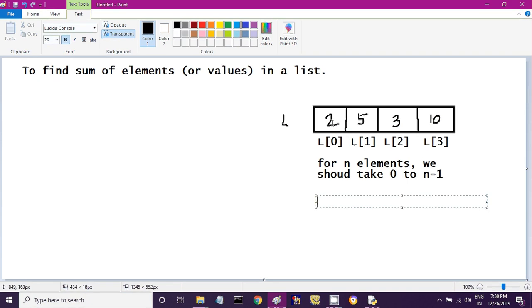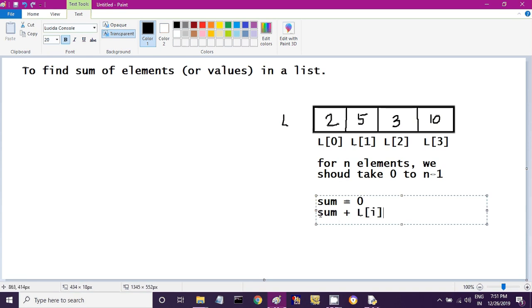Now we want to find the sum of all these elements. So the common logic is sum. Initially we will take one variable by the name sum, and the sum value is 0. Then to this sum we will add these elements, say for example L0, L1, L2, L3. In general I will call it Li.